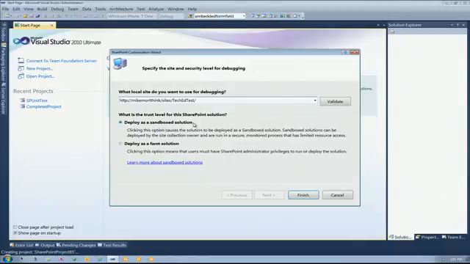They have some different trust levels and such. I don't want to go into too much detail on that right here. Afterwards, we can talk more if you have additional questions about Sandbox versus Farm. I'll give you guidance whenever possible: go the Sandbox route, because as you potentially move into the cloud or Office 365, Sandbox solutions are the only things that will be or that are supported. So we'll go ahead and use a Sandbox solution here.